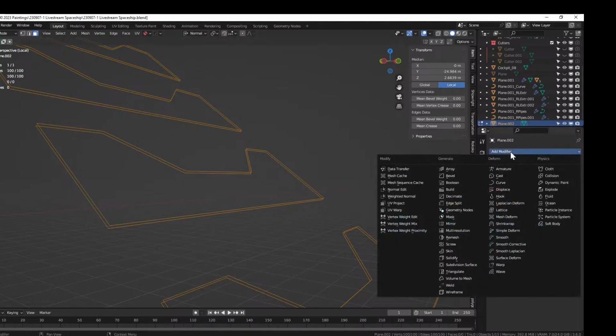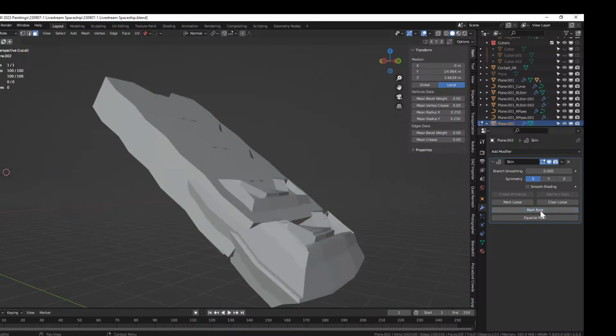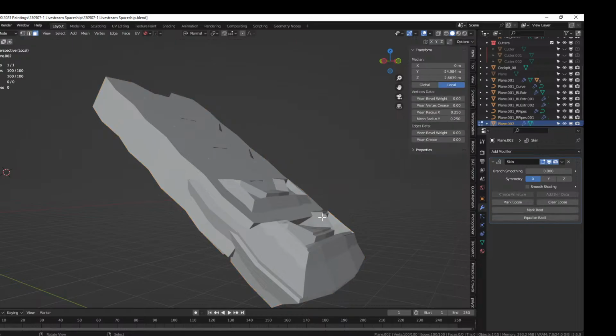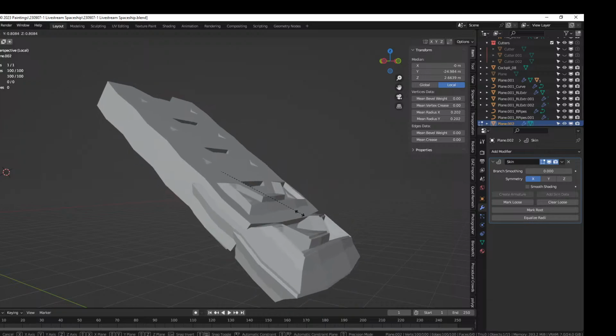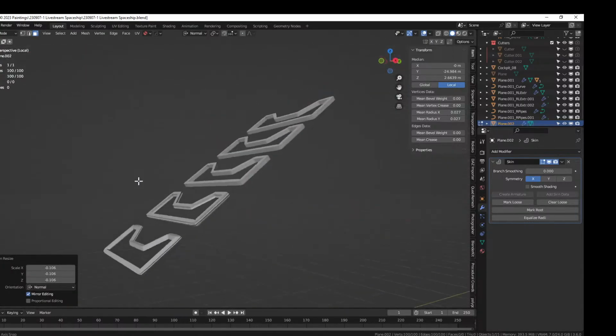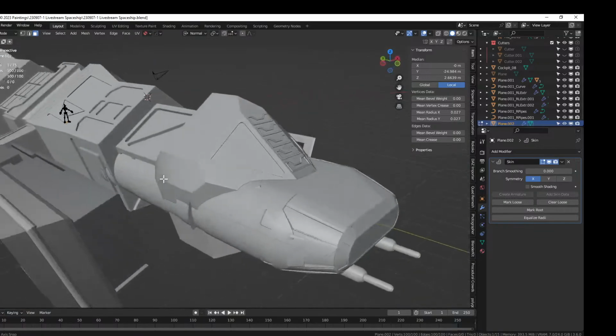Let's see. Add modifier. Skin. Yeah, I think that's it. Mark root for the whole thing. Tab A. Control A. Scale it down. There we go. That'll work. Sweet.